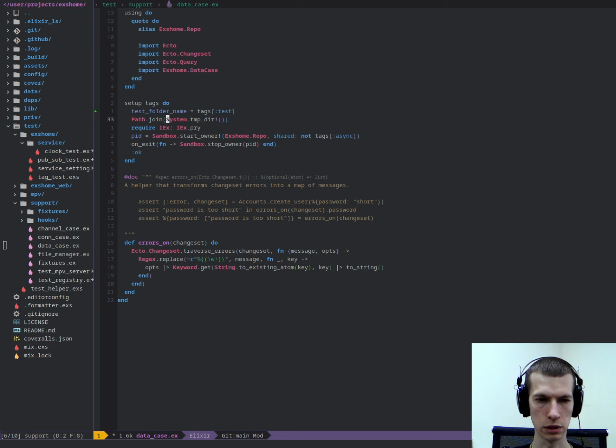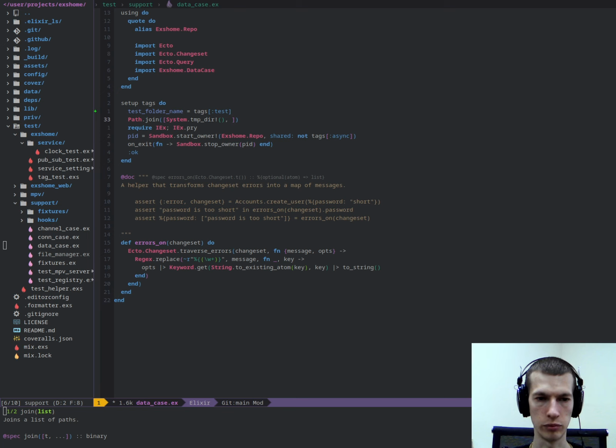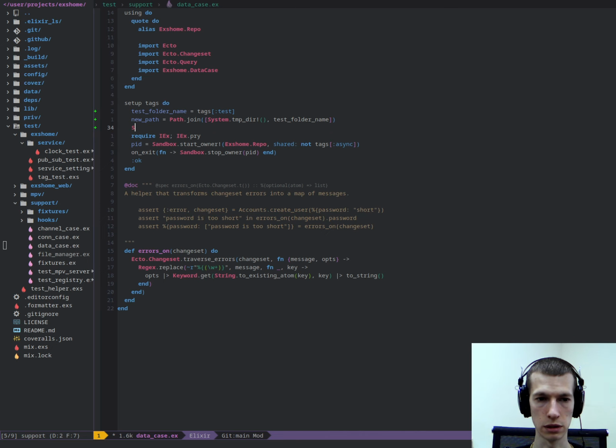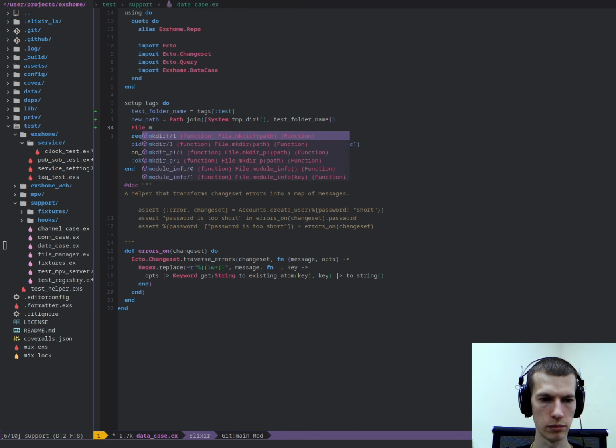It seems it, if I'm correct, it accepts a list of things. System temp dir and test folder name. Possibly just tags. New pass will be this, and system create or file dir.